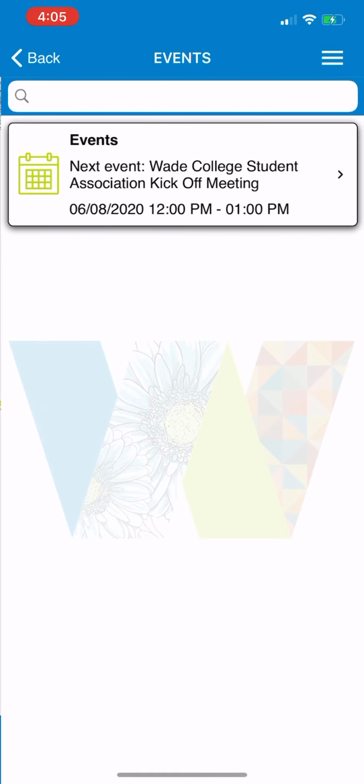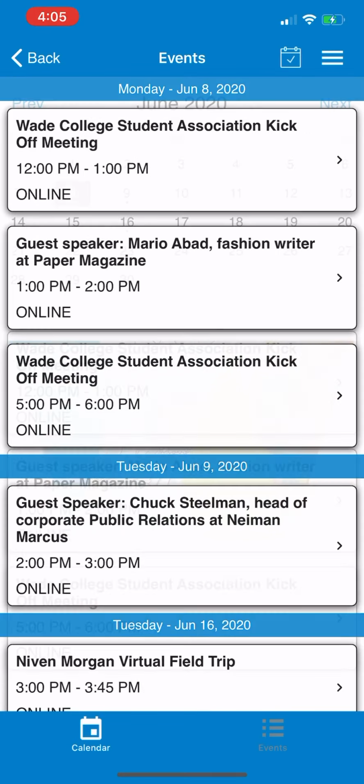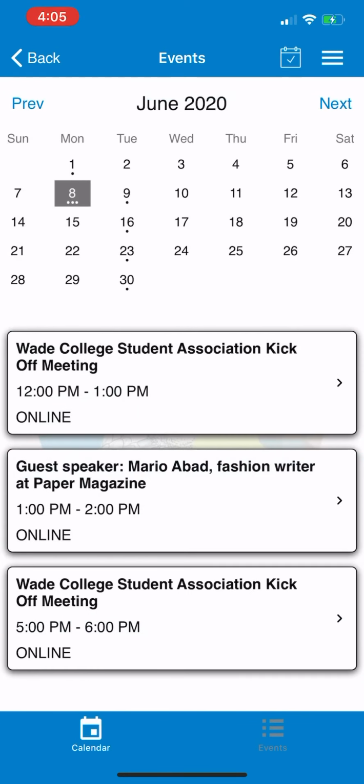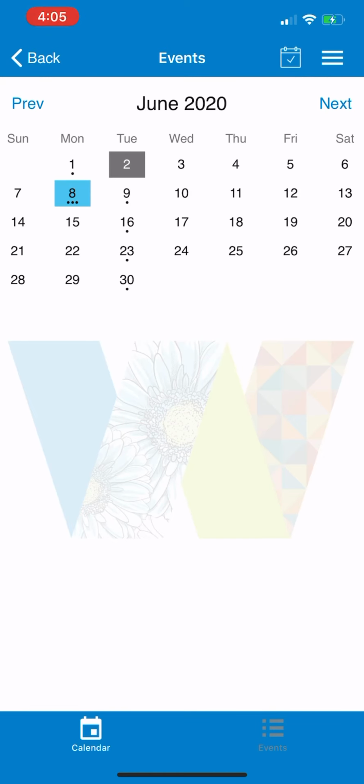The next one is events. So first of all, there are 2 views in this events tab. I'll show you the difference between the two. One of them is a calendar view, and I'm going to go to a day where there are no events scheduled. So June 2nd, obviously, we had nothing going on that day. And so literally you'll just see a calendar with nothing below it. The dates that you're looking at that have a dot, 1 dot or 2 dots or 3 dots, that just tells you that there's an event going on for that day.